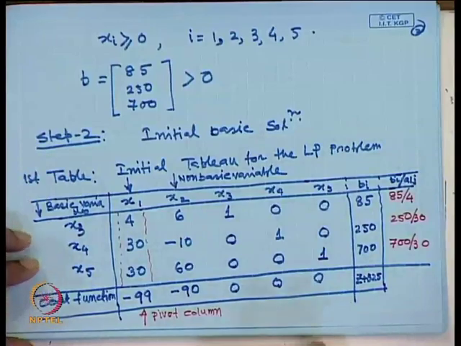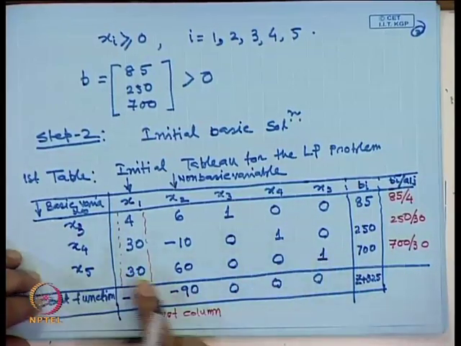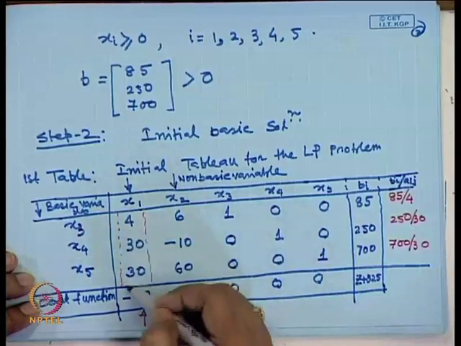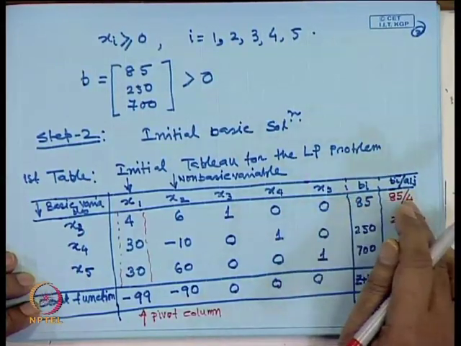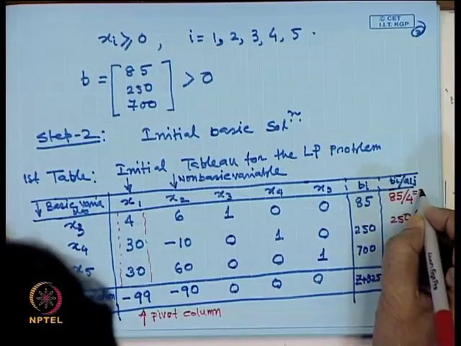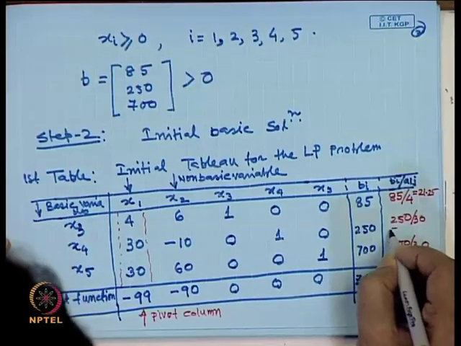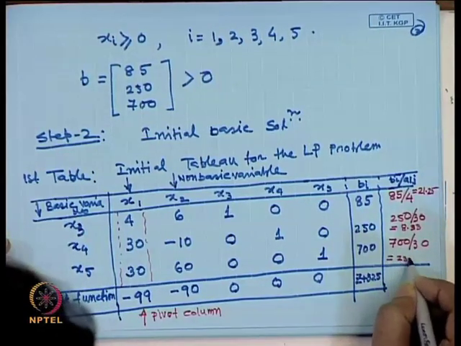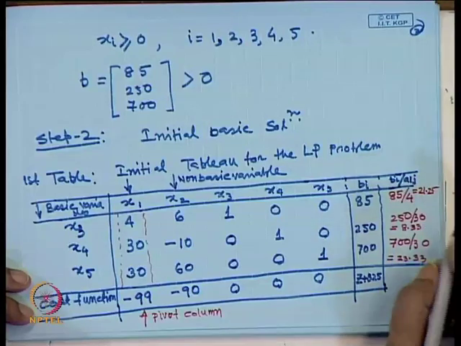So you cannot make x5 0 by entering this if it is negative. So if it is negative, that corresponding ratio you ignore. Now we have all positive, we got it. Out of this ratio, whichever is the minimum or least, that will be considered as the pivot row. That you also discussed when we were discussing the algebraic approach. So if you find this, it will be 21.25, agree? And this ratio will be 8.33, and this ratio will be 23.33. So you will take the ratio which one is the least. So this is the least one.